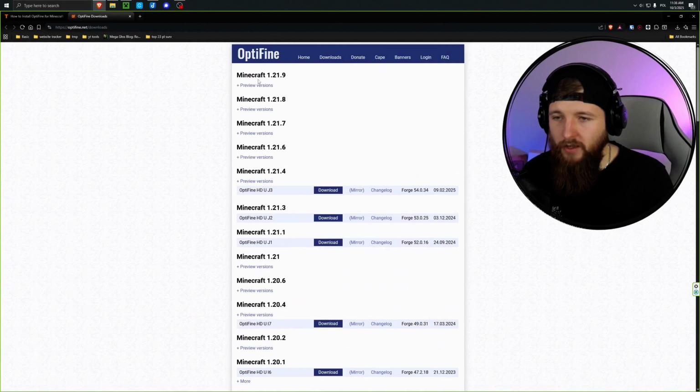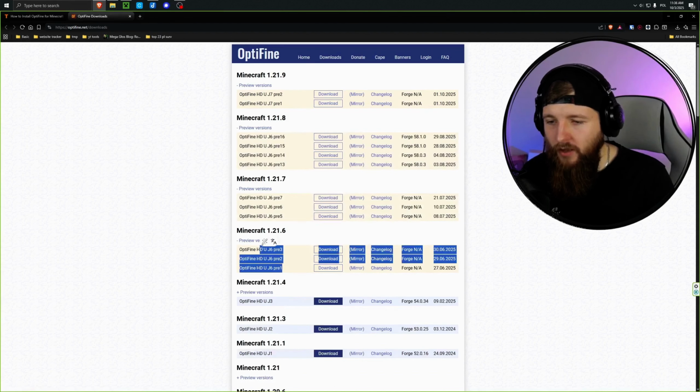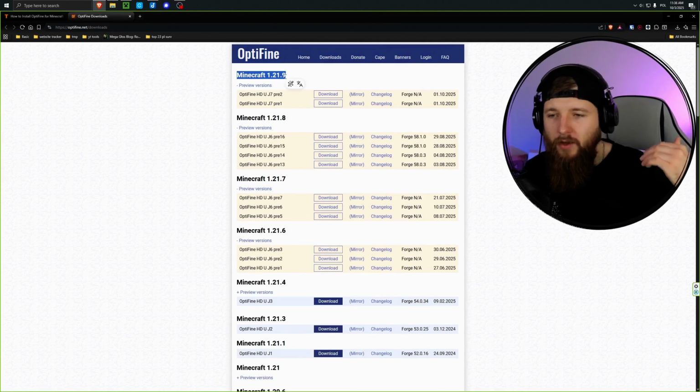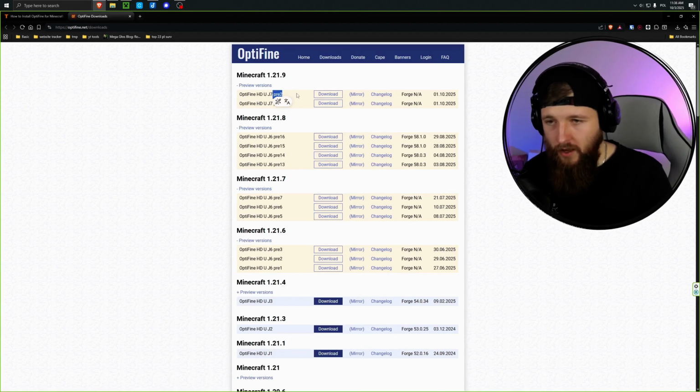Today, we are proceeding with the installation on the most recent version of Minecraft. Therefore, I am clicking on this plus symbol to reveal the subversions. Generally speaking, depending on the various versions of Minecraft, you will have several of these subversions available because OPTIFINE continuously releases newer versions, which encompass several minor enhancements, bug fixes, and so forth. Therefore, you should always be interested in the most recent of these yellow highlighted ones here. I am currently downloading PRE2. If you happen to download it later in the future, there will likely be a few additional ones available. Simply download the most recent one and click on download here.